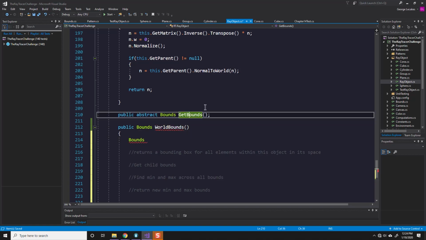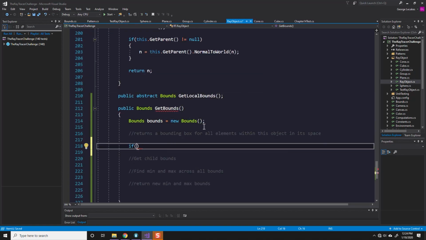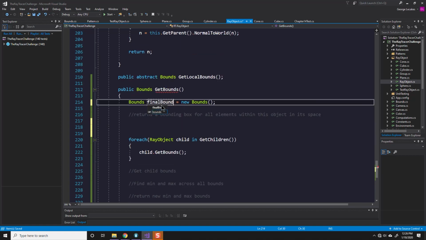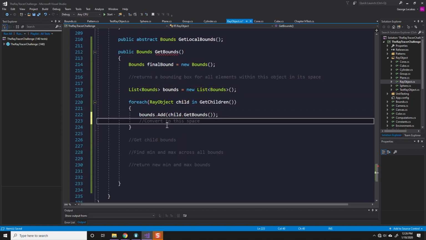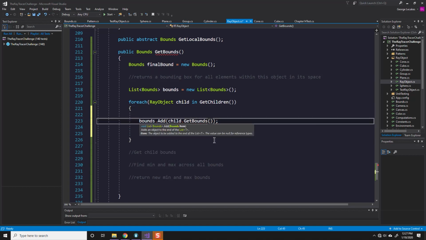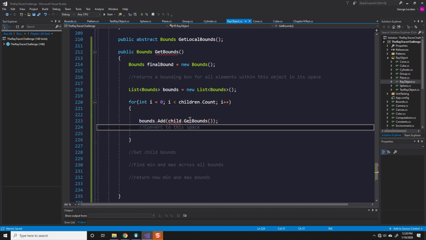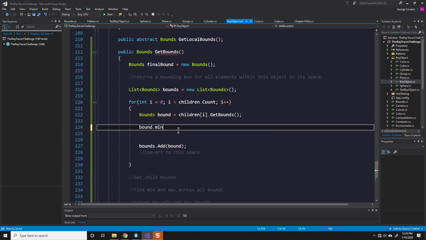Here I'm making another method called getBounds, which in my head is going to return the transformed bounds of the object, including the children under it. It will first calculate its own bounds, transforming them into its space, and requesting the bounds of each child object, then transforming each of those into its own space as well. It will then compare the values of the boundary minimum and maximum against the other child objects and determine the smallest and largest.